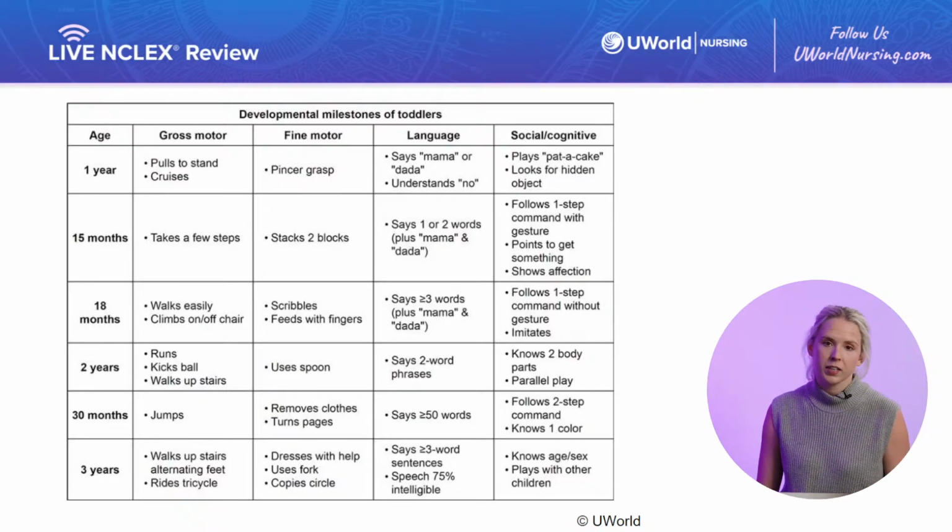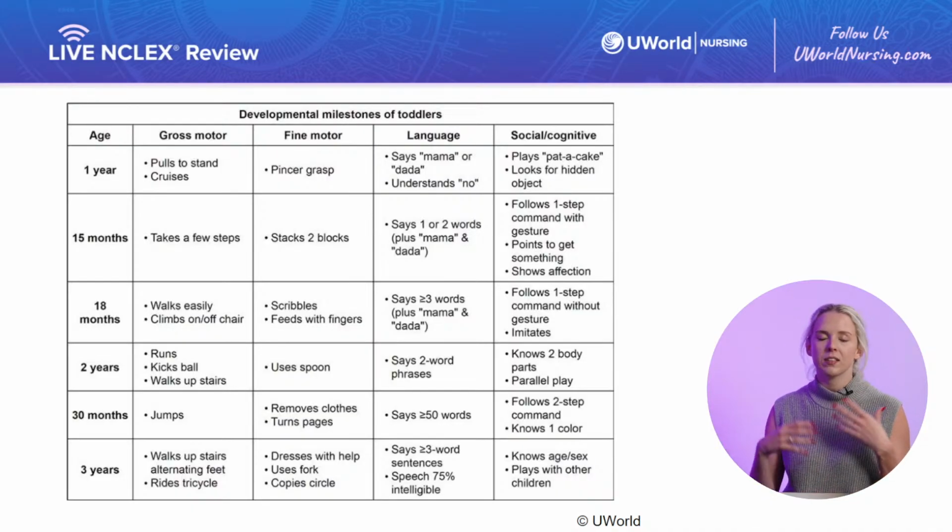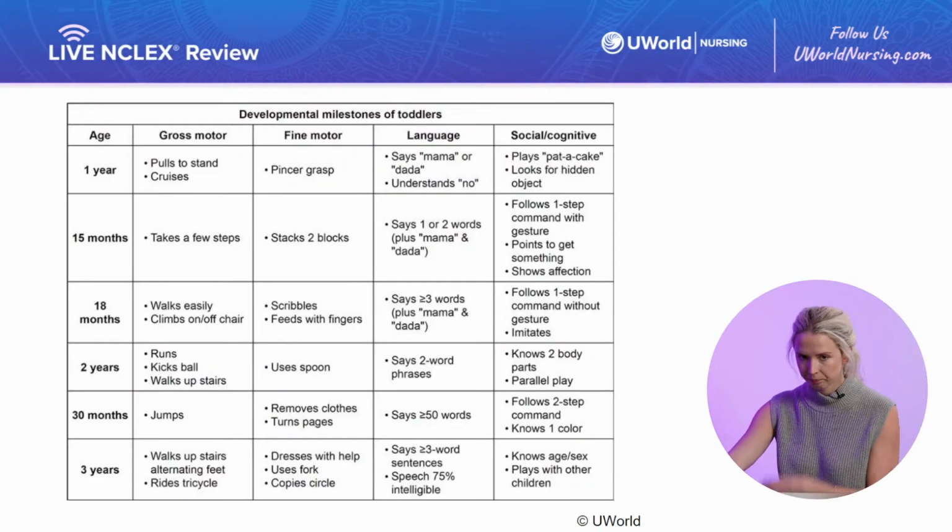Regarding fine motor skills, they're able to start removing their own clothes. They can't quite get dressed by themselves or put the clothes back on independently, but they are able to remove clothes, which is really important when it comes to readiness for potty training. They're able to turn the pages in the book, although of course they still can't read yet. And language skills, now at 30 months, which is 2.5 years, the vocabulary has expanded to 50 plus words. Again, this is really going to be so much helped by parents naming things, pointing things out, but we see that vocabulary really start to expand.